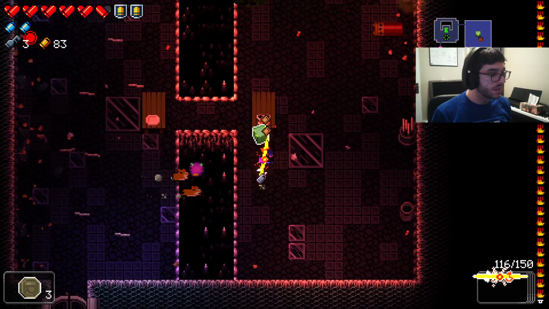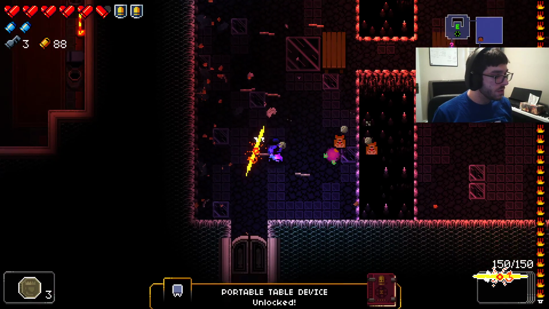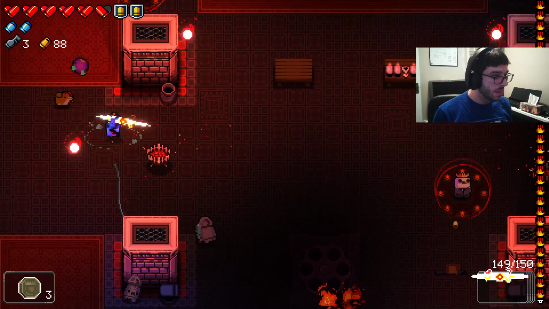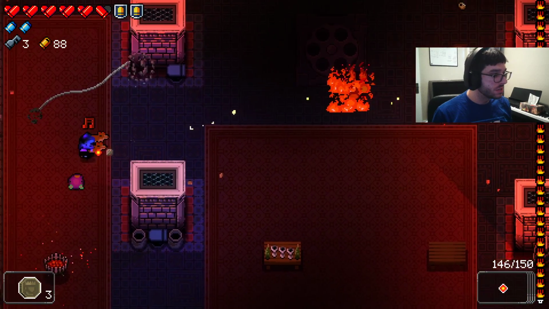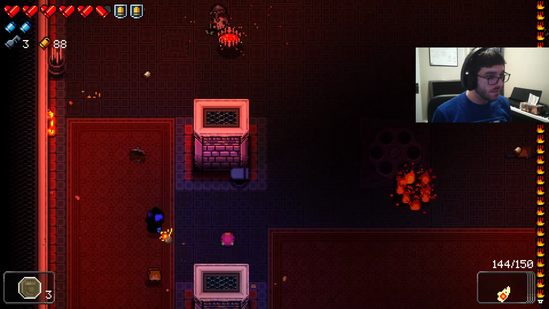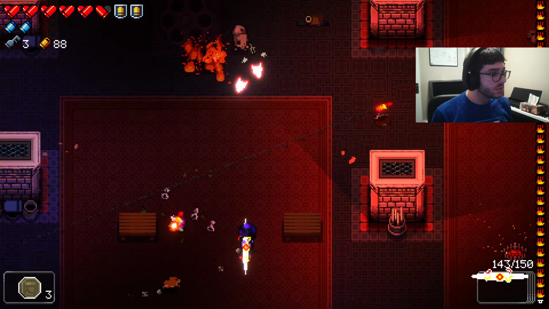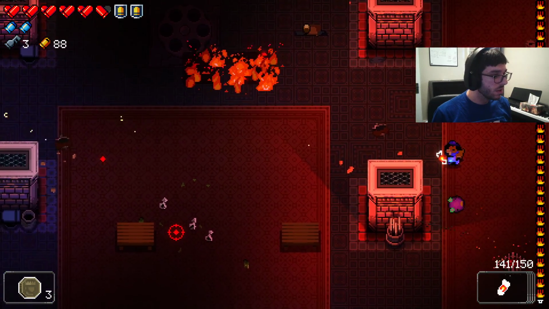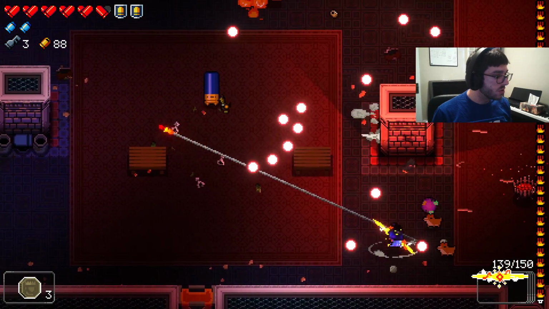Oh, we get an ammo. That's fantastic. We're not going to be wanting to switch off of this at all. You can see just sniping stuff. Got a really fast projectile speed, which is great too. Pretty accurate. Basically just want to make sure I'm not getting hit. Keep the combo going. And if I do that, then I'm not going to have any problems clearing this floor. You can see I'm just making real quick work of everything.